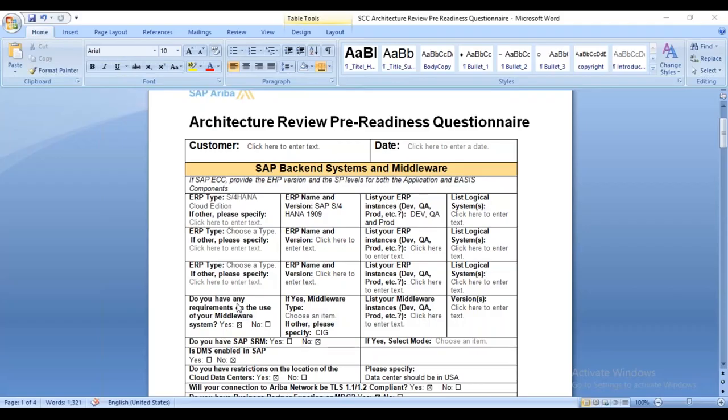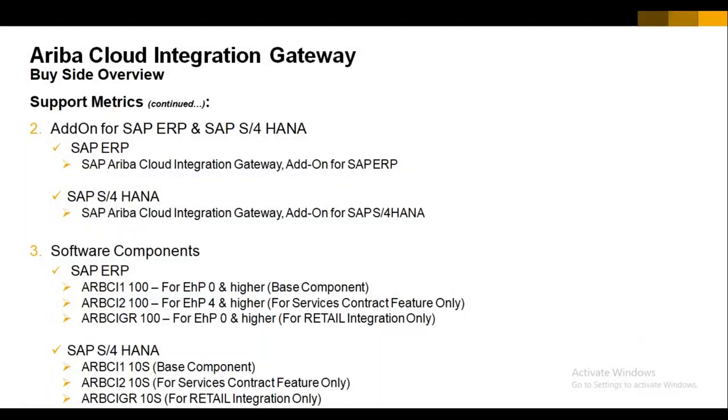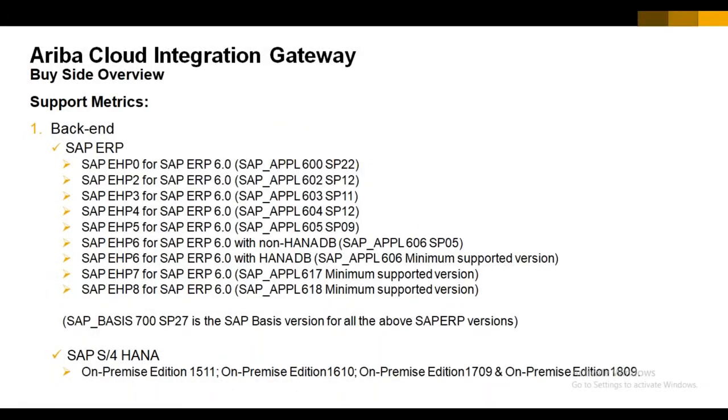We did some modification, or some changes happened recently. Those details they will provide to you, and accordingly we have to decide how to plan our roadmap. So why is the system architectural review required, and what is its role? To understand this, let me come to this PPT, where we have to understand the support matrix.